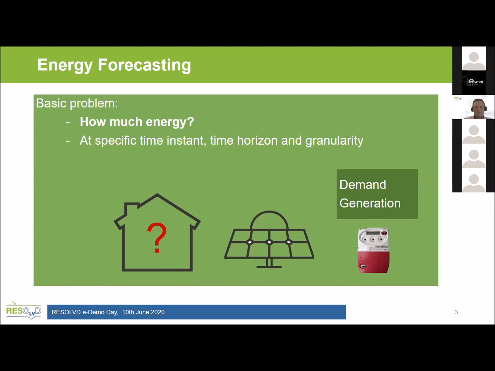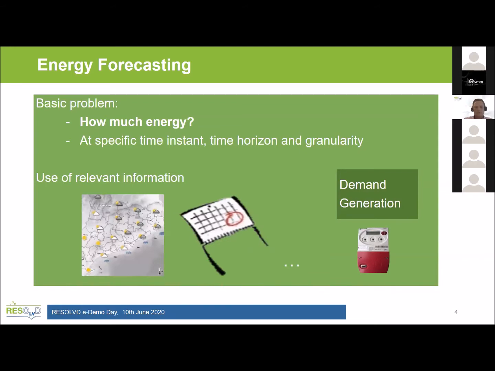For doing the forecasting, what we need is basically to learn from data. The basic data we used in this project is data from the smart meters. So the goal is to forecast the consumption at the customer points. And for this, we use the data from these devices, but also other contextual information such as the weather and the calendar. This is the way we work in this problem. But of course, depending on the application domain, other data sources could be added to get more significant results.